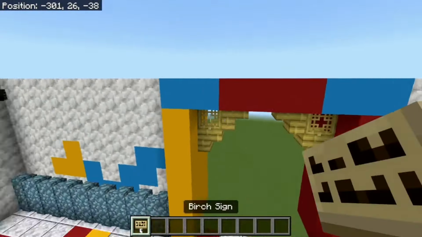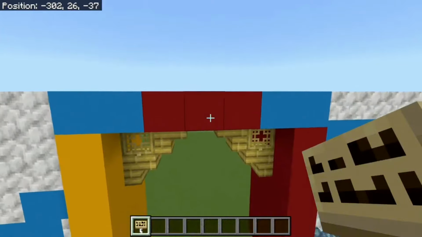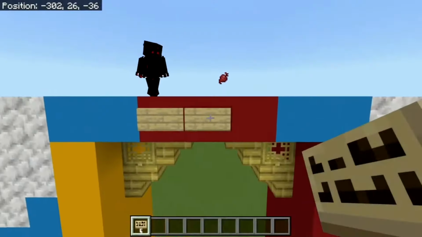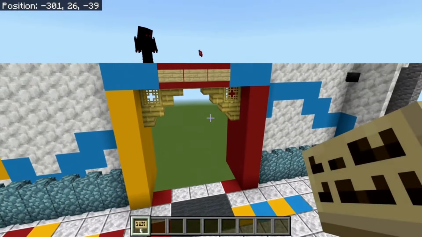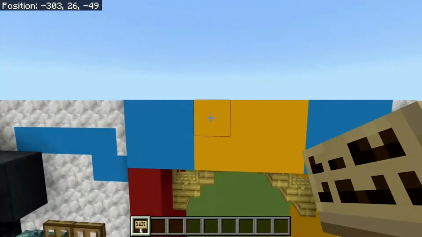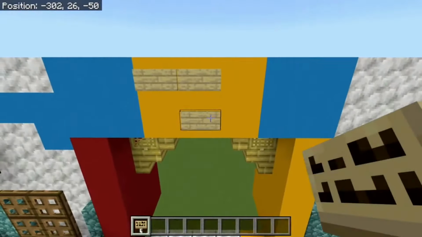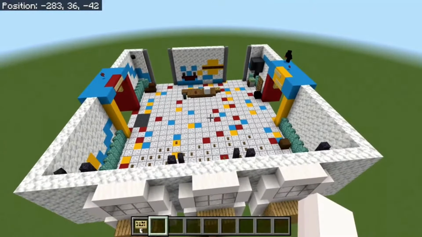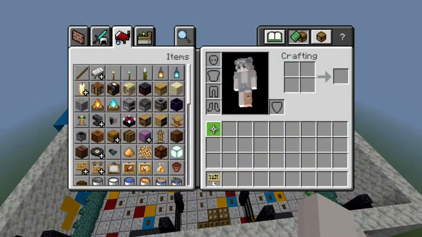Right. Anyway, along this red concrete little thing here, you're going to place three birch signs. Then, the other side, you're going to go ahead and place two birch signs just there, and two birch signs just there. There you go, now it's fully decorated.